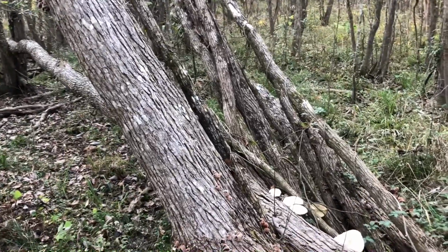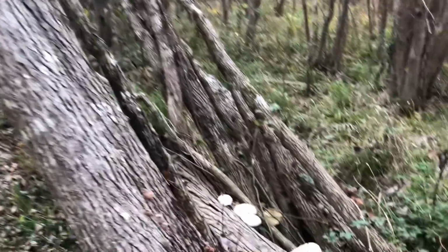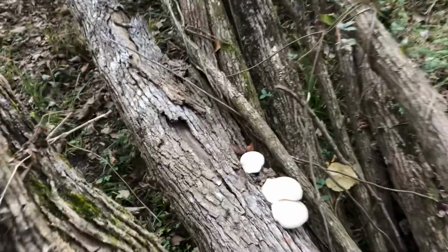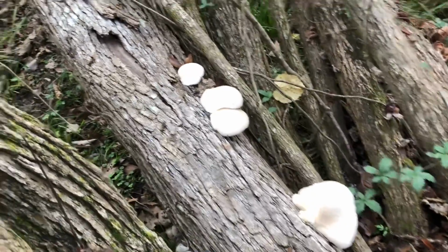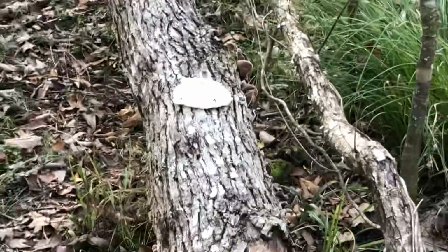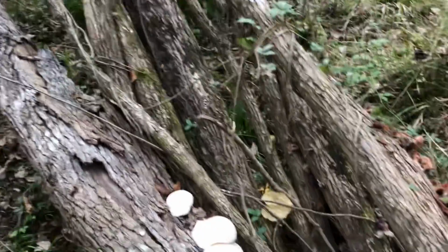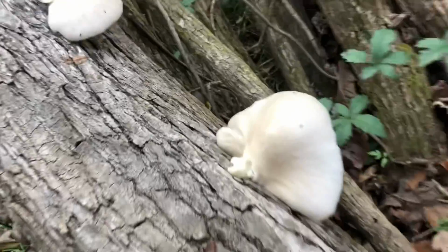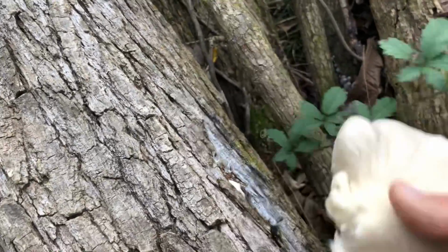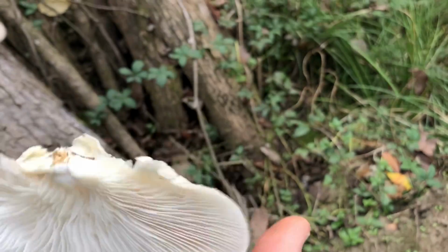So anyway, I'll keep going along. I went a few hundred feet in the woods, and I saw this big clump of tallow trees the hurricane had knocked down, and they had a couple of really nice oyster mushrooms here. You can see something grabbed one of those and dragged it over, kind of ate on it. I guess it was a squirrel or raccoon or something, but it shows you don't really want to take everything that's out there because there are other animals that eat them. Yeah, you can see these are gorgeous, really fresh, just no bug damage, just beautiful mushrooms.